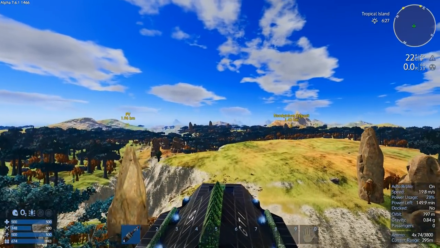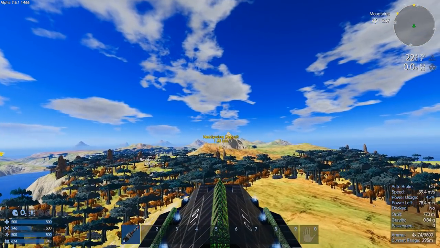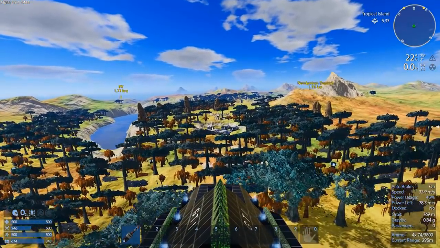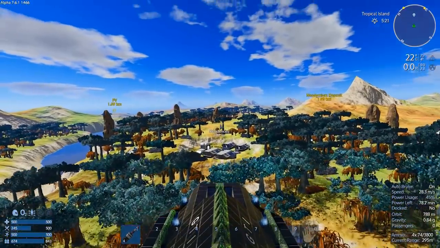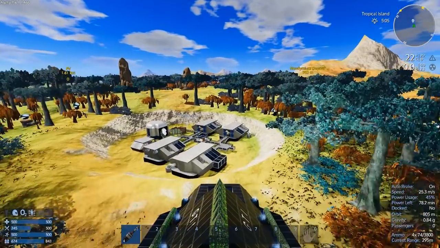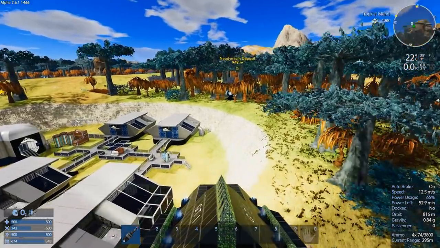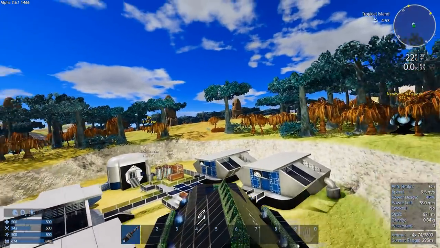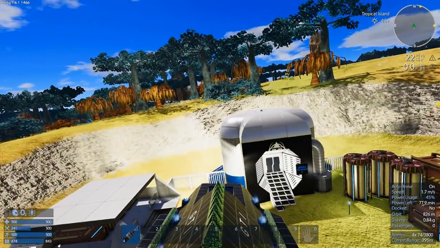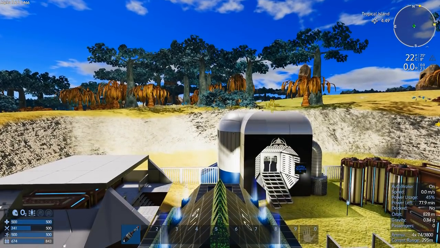Well, I think we're running out of time here. Maybe what I'll do really quick then is we'll do a quick smash and grab of the residences. How's that? We'll quickly just loot it and run. We won't bother taking out the core or anything. Let's see, can I land over here? I should be able to. Let's see. Yep. Okay.